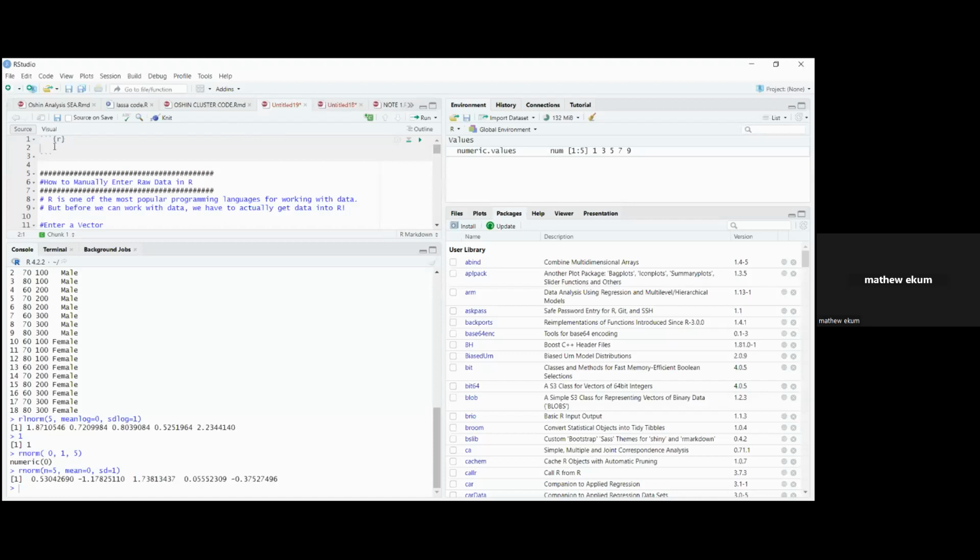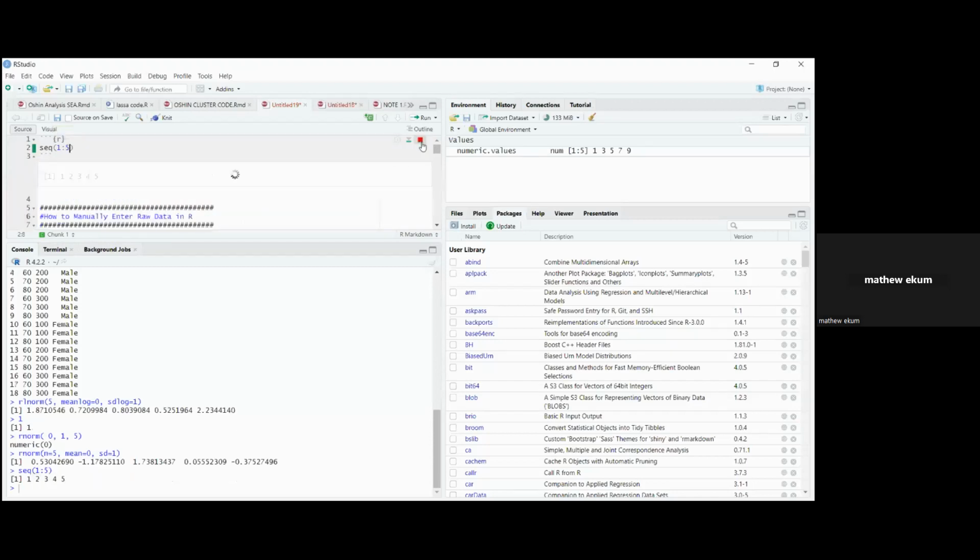So if I want to do, for example, sequence, some of those things you have done before, sequence 1:5. If I run this, you can see the way it looks. It looks as if you are using your Spyder or your Jupyter to run your Python. It will run and produce the result immediately.